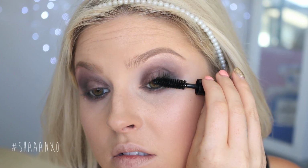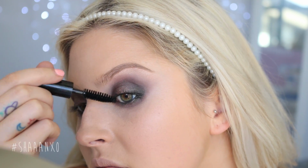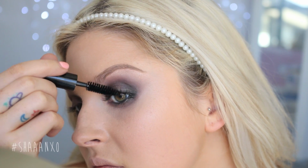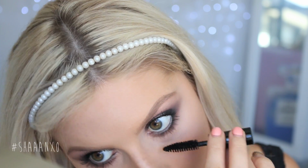But now I'm using the little mascara that the palette comes with just to apply that all over my lashes and create nice long thick voluminous lashes. You guys know how it is. Gotta have some mascara. I don't know how anyone could look without this stuff.